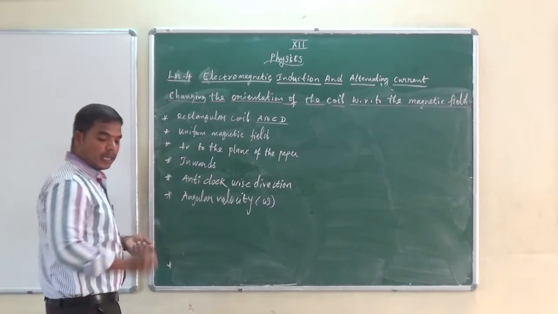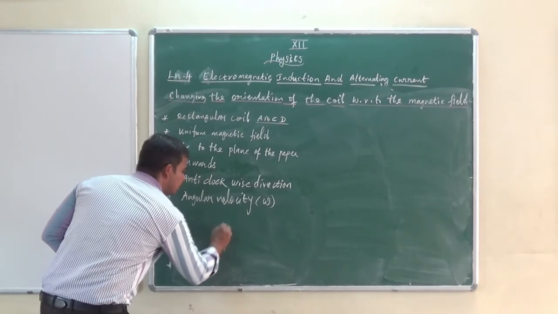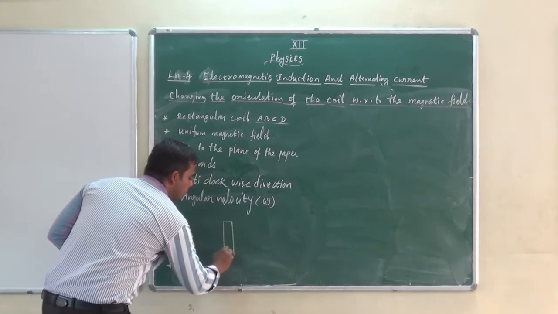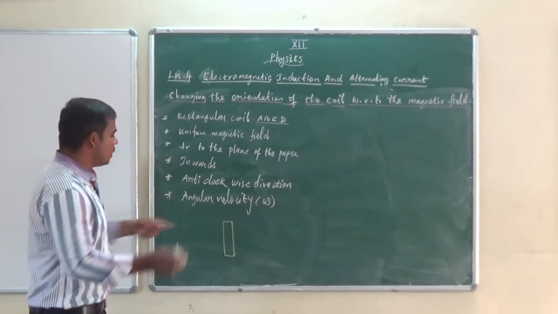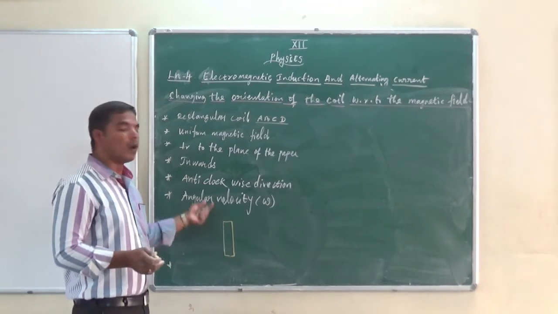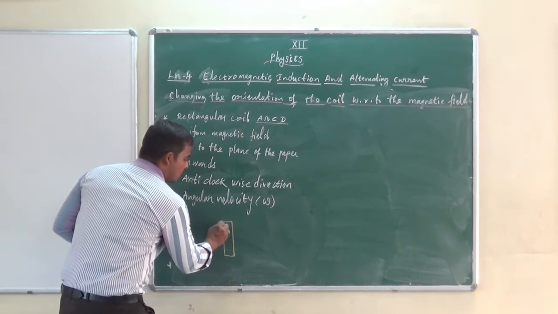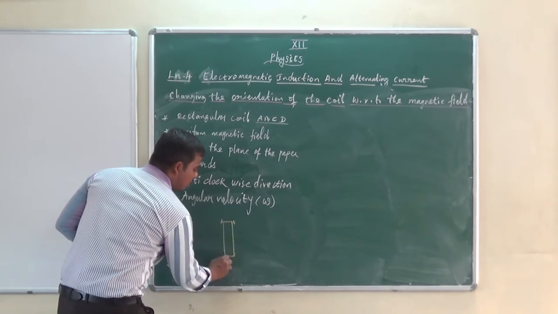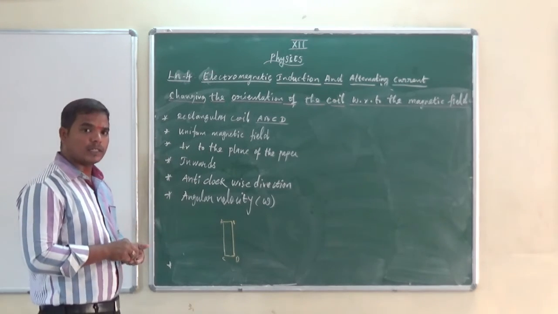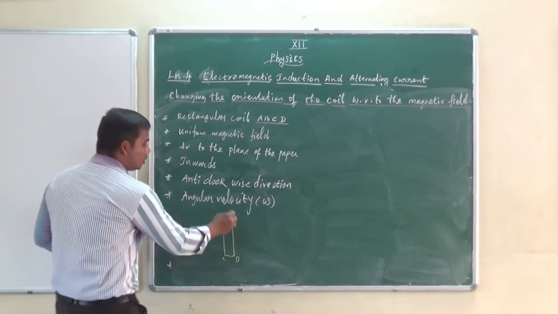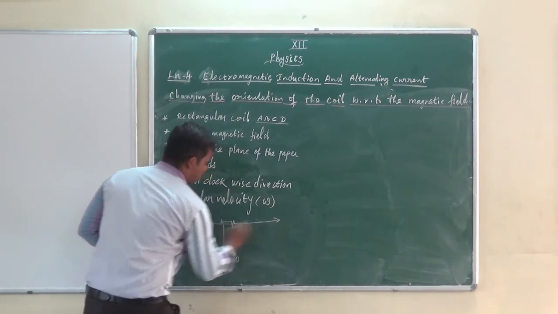See here, I will take the rectangular coil. This is the top view. I'll show the front view also. This is actually the top view, and in our book they gave this diagram. So see that, this is the rectangular plane ABCD, kept in a uniform magnetic field. This is a 2-dimensional diagram. I will show the 3-dimensional diagram also.